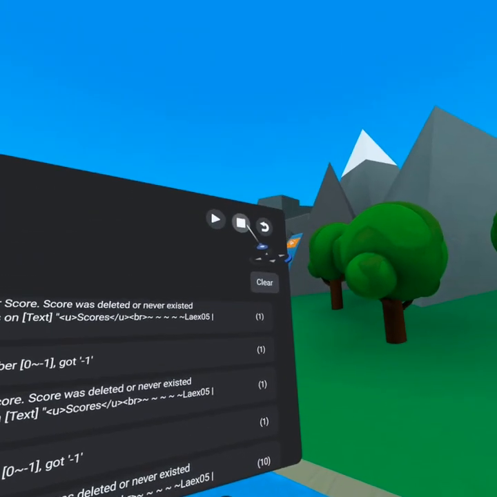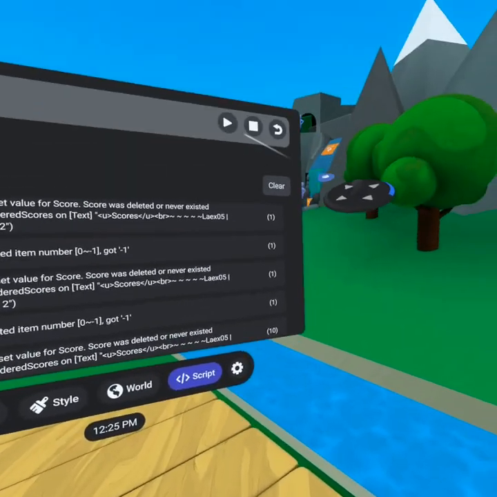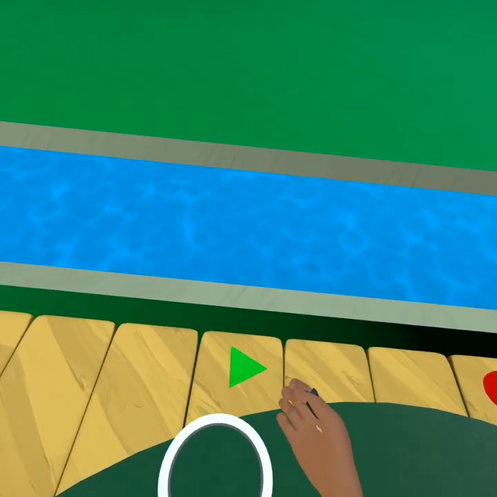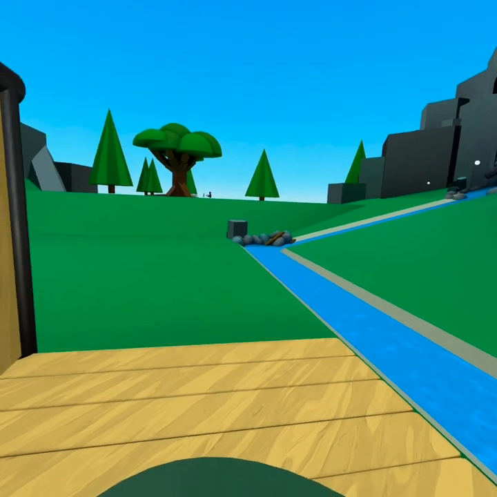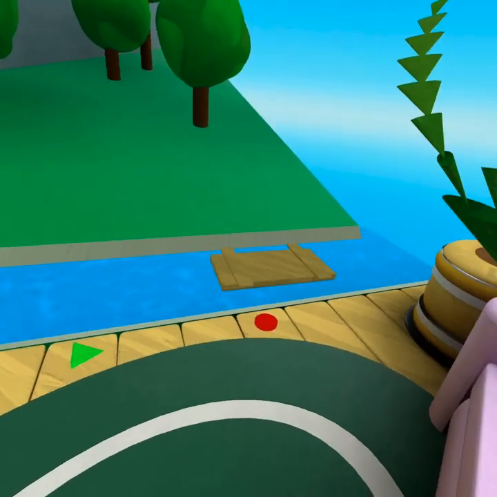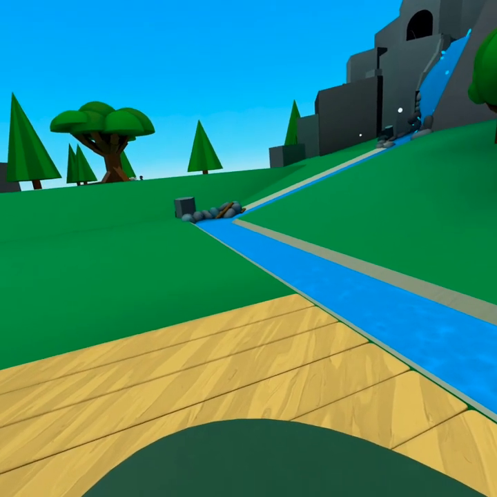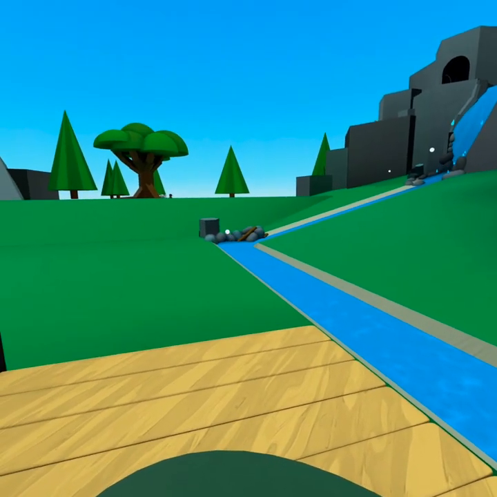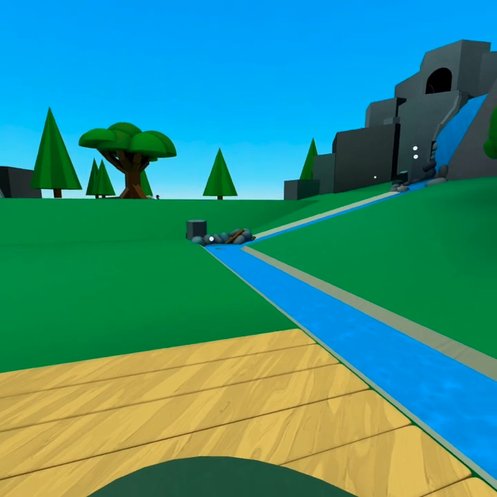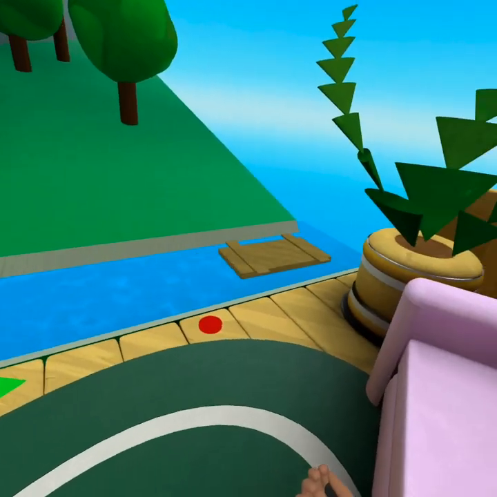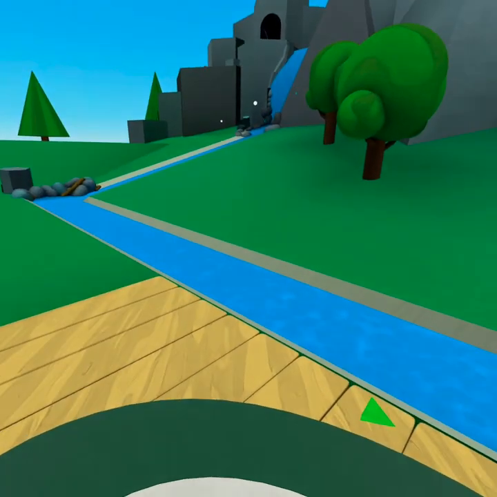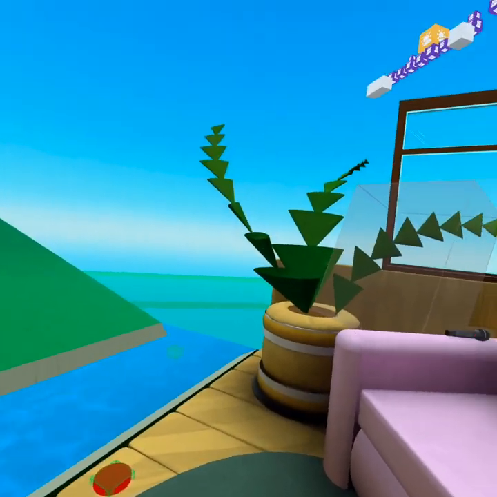So we go script, stop, reset, and play. Don't feel like I got my rotations right, but it's easy to fix rotations. So we walk on the play button. And in a few seconds, oh, whoa, that is fast. Oh my gosh. Not what I was expecting. Okay, and then any second should come right through again. So yeah, it worked. Actually, it worked perfect first time. That was marvelous.